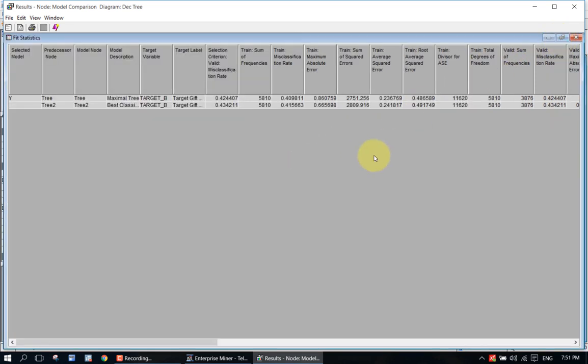For model comparison purposes, this table shows you which one is a better model. It will rank them based on the metric that you selected. The metric that you selected is the validation set misclassification rate. So I was comparing a best misclassification tree with the maximal tree.